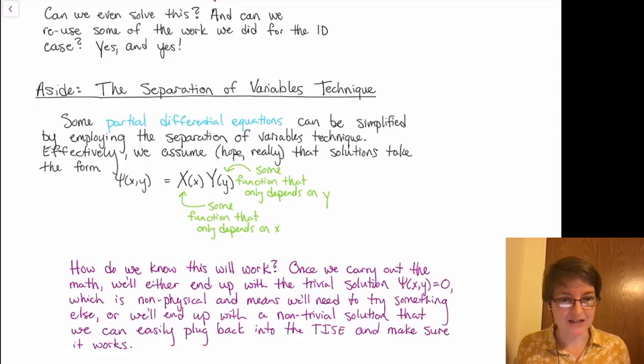Or we're going to end up with an interesting, non-trivial solution, and we'll be able to take that solution, plug it back into the Schrodinger equation, and via this guess and check process, make sure that the solution works. And if the solution works, it works. We're done at that point. And so I hope with that statement, you'll allow me to forge ahead with this template for a solution, and you'll see that in fact this is going to work for us, and it's going to allow us, without too much effort, to solve the two-dimensional particle on a plane problem.